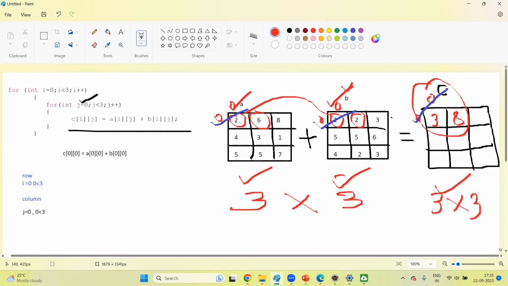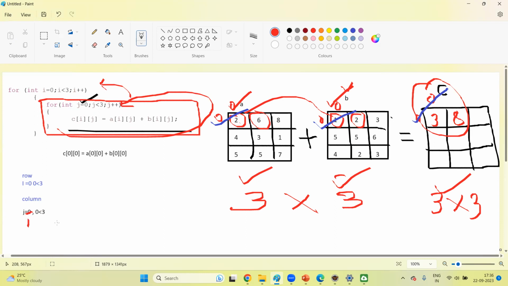After that, what happened? J, because it's an inner loop. Always remember, until and unless the inner loop completes its execution, it will not go and check the outer loop. I value is 0, J value is 0, so the loop will go and increment the value of J. J will become 1 instead of 0.